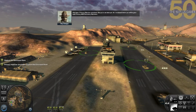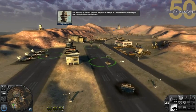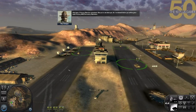Well done. Primary objective completed, but you're not done yet. As I mentioned before, you will be given both primary and secondary objectives. Secondary objectives are optional, but you should still try to complete them. You won't fail the mission if you ignore them, but promotions and other rewards might be slow in coming. When you complete a secondary objective, you will often be rewarded, and trust me, you will need whatever edge you can get if you're hoping to get by when the shooting starts.